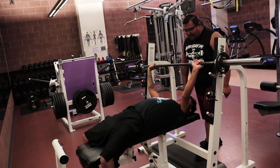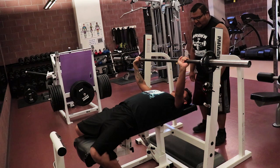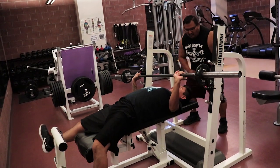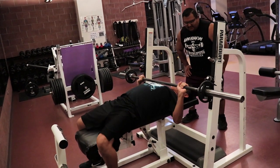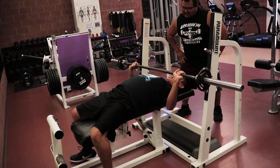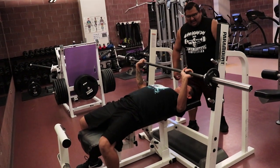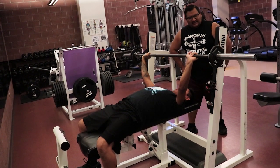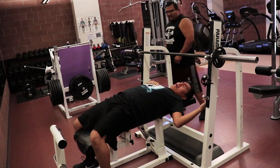There you go. Woo! Here you go. All the way down to that chest. There you go. Come on. Let's go. Now push it back up. Yeah, get some. Oh yeah, baby. There you go. Oh my goodness. Get it. Good job. Woo! There you go. Now we working.